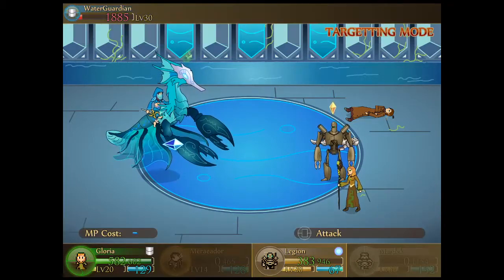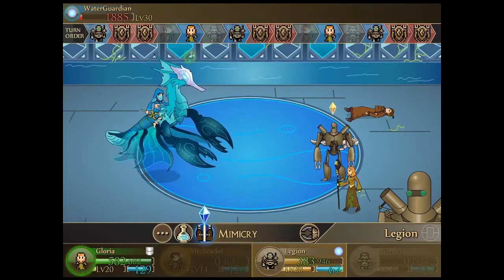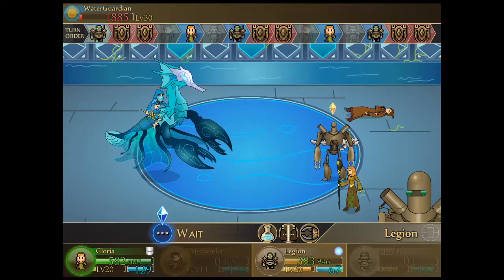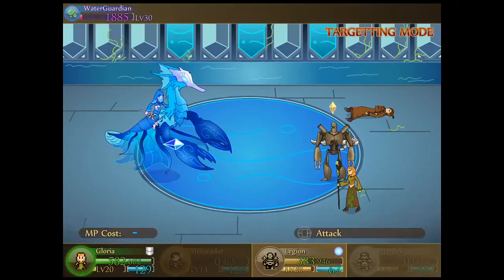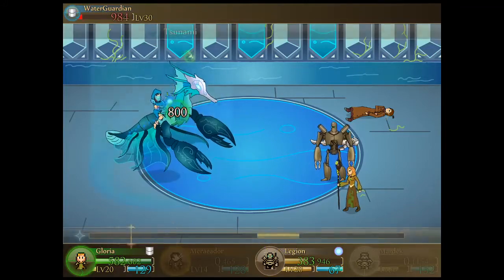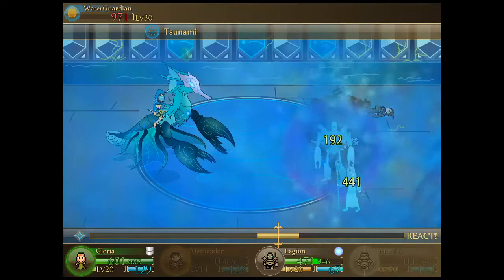So, I suppose we could attack with Legion, but at this point, I'm actually not sure what the most effective way to quote-unquote throw this fight might be, short of, say, just reloading the save file. So, let's just continue with our normal attacks. And of course, we'll be doing less damage now that the Guardian is shielded up. Tsunami does help.